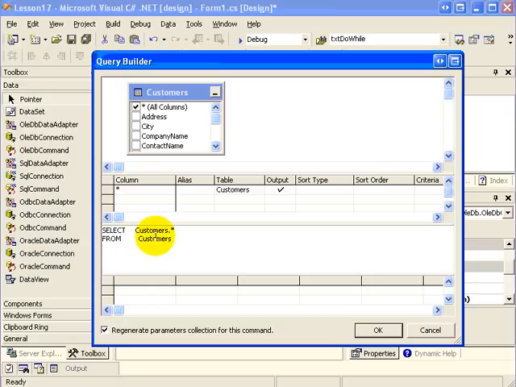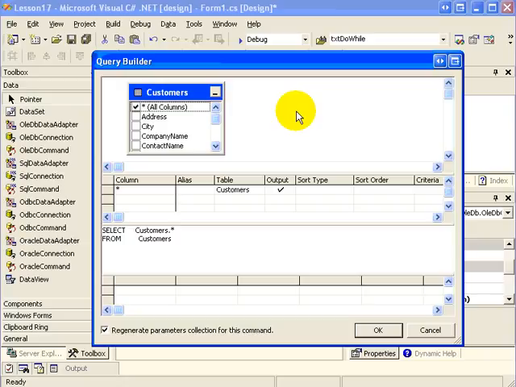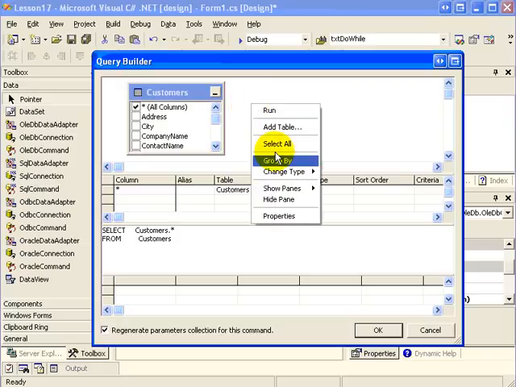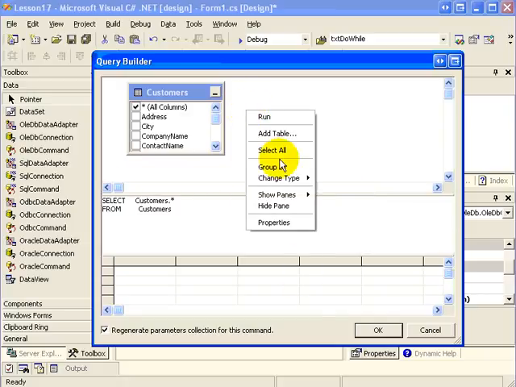Select all the customers from the customer table. That's essentially what we're saying here and here as well. If some of these panes get in the way, or that's not quite the way you want to see them represented, you can close panes by right-clicking in any area and selecting Show Panes. We could, for example, get rid of the grid view, and now we just have 3 panes.